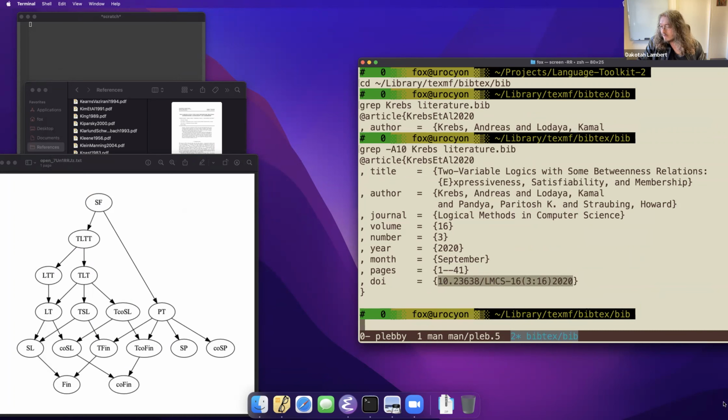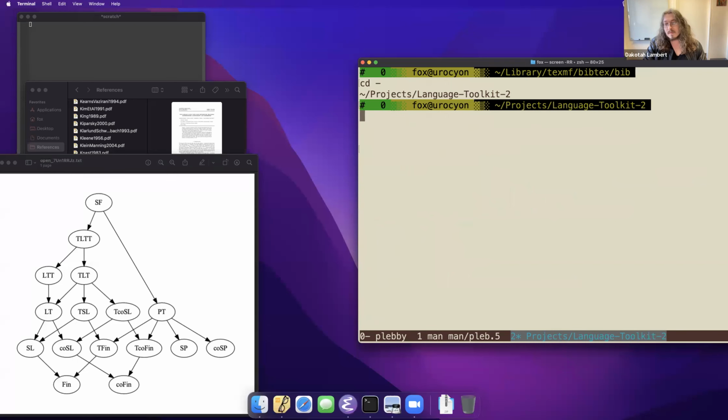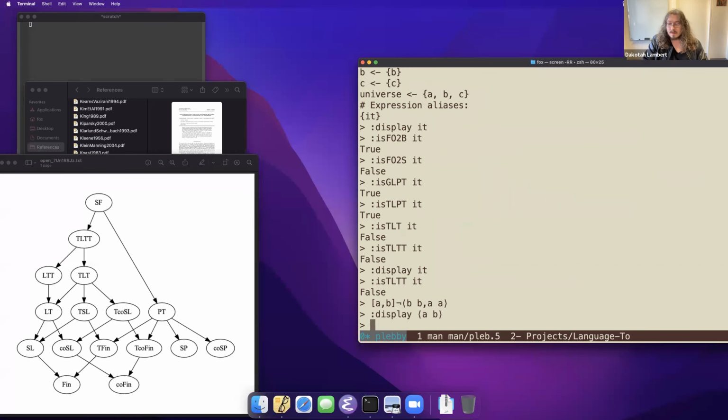Because I have DOIs for everything. Yeah. So that should be a direct link, assuming I formatted it properly, to the paper that came from. And I think that's that.